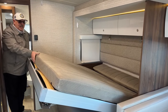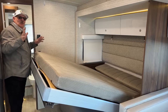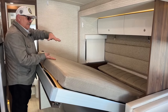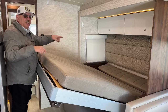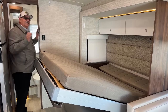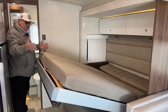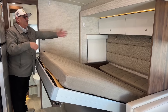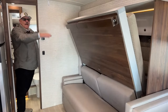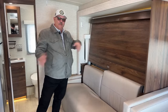What I recommend for RV bedding — and we don't have any skin in the game here, this is just something my wife and I have had for over 20 years — is a product called RV Super Bag. It's a big glorified sleeping bag with a summer side, a winter side, and removable sheets on the inside. Very comfortable. We've had ours 20 years and still use it when we go camping. It's a fantastic product. It's oversized for the bed and will just roll up and sit back in there when the bed goes back up, with a pretty good size void back there — there's even room for a topper.